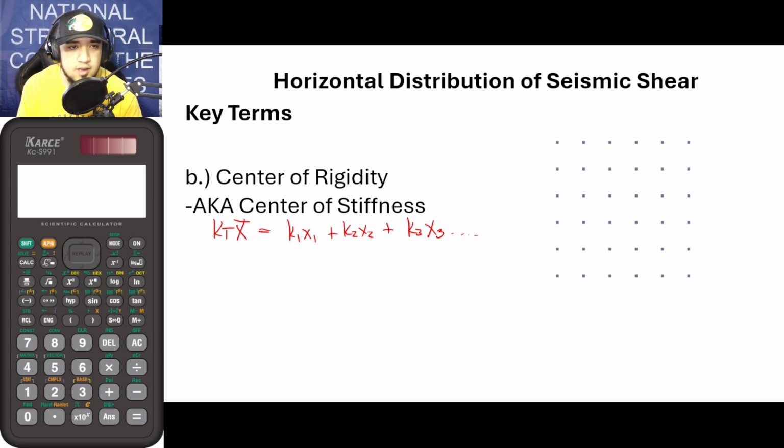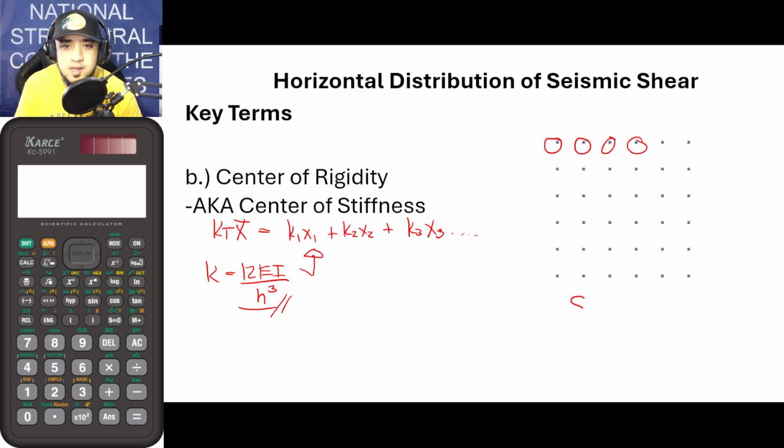And like what I said earlier, the value of k that we will be using is 12 EI over H cube, or L cube. So with that, you would just be substituting this equation into this equation. However, in a situation where all of these columns have the same property, for example, all of them are steel, the value for the modulus of elasticity is equal to 200,000 megapascals each. So that is basically a constant.